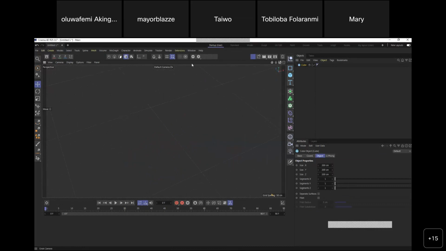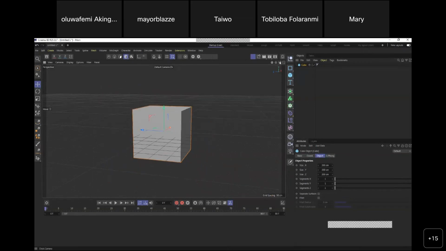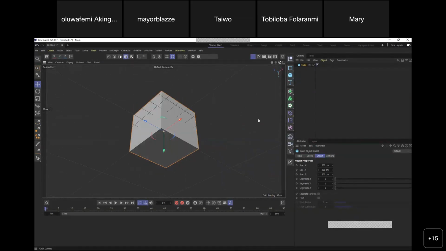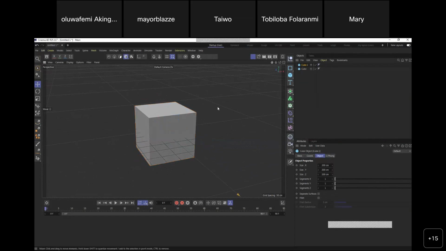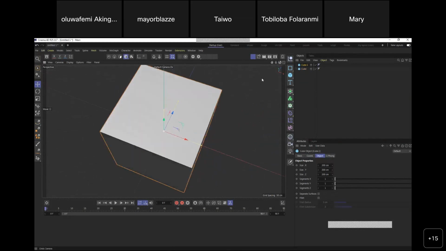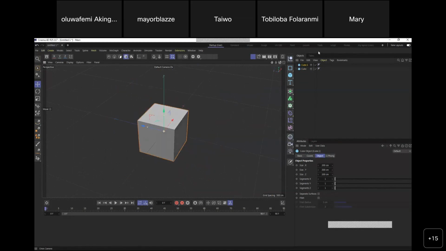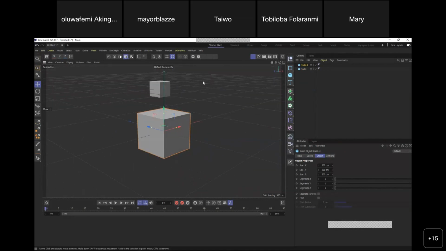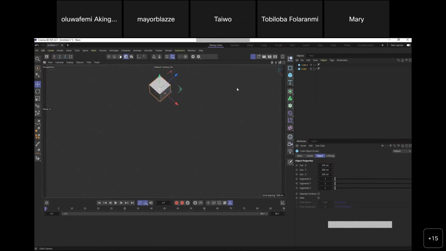You see what it's doing? It's looking for the object. It's trying to rotate around the object. Where is my object? So I can't find my object. I press S. So yeah, this is it here. So it's rotating around my object now. Even if I have another cube, and maybe this cube is somewhere there. This one is here. See, it's rotating around this object, and not that one. If I click this other one and I rotate, you see what it did? It started rotating around that object. So these are what all these modes are for.